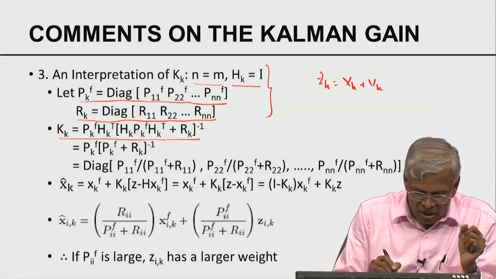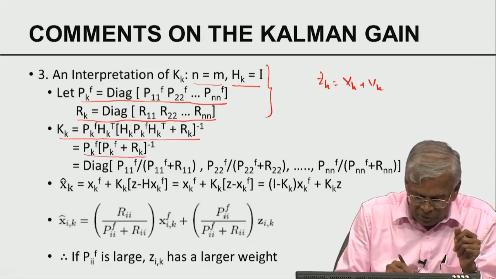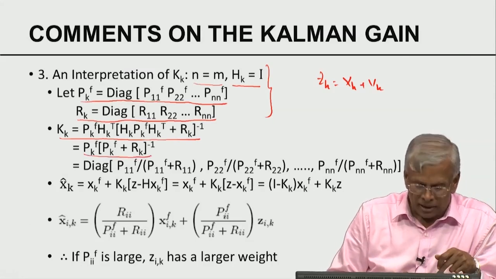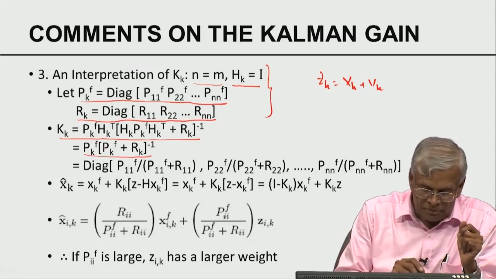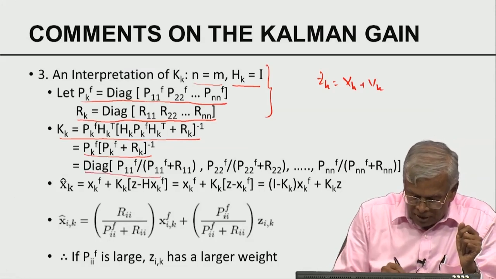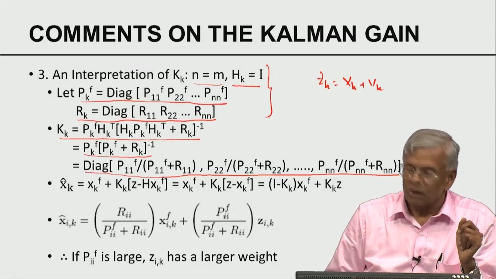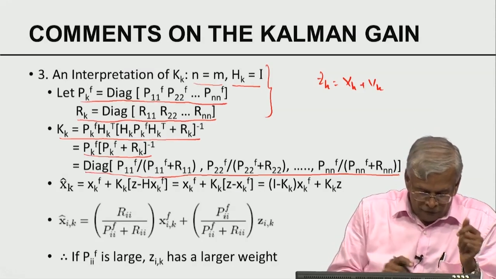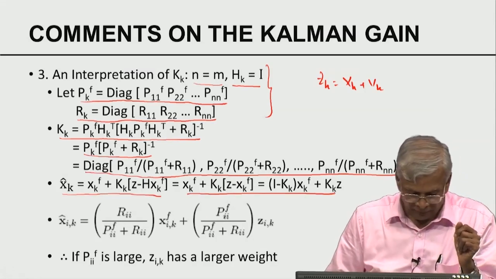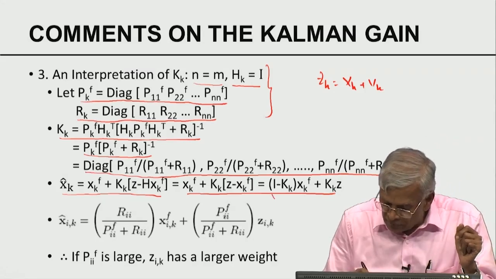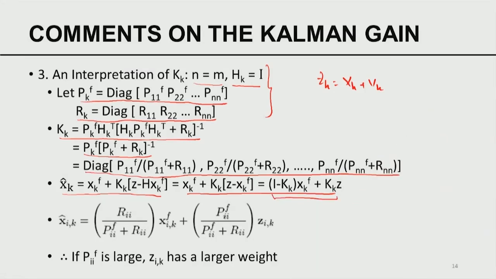This is Kalman gain. I substitute all these things in here, I get this expression. Please remember, Pk is diagonal, Rk is diagonal. Therefore, Pk^f times (Pk^f plus Rk) inverse has an explicit expression in here. Therefore, if I substitute this form of Kalman gain into the analysis equation, it becomes this. So this is what I am after. Now please understand, Kk is given by this matrix, so I know a special structure of Kk that is coming out of this.